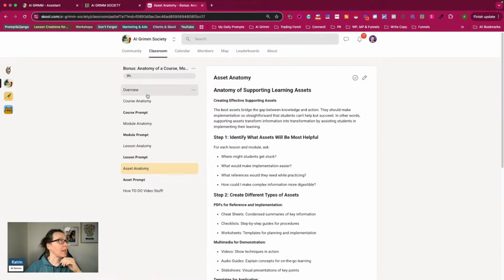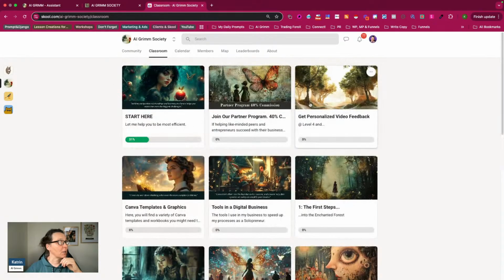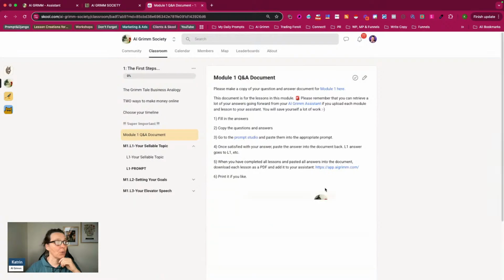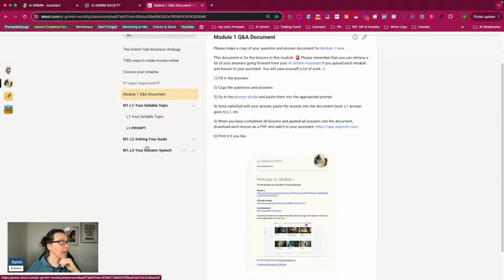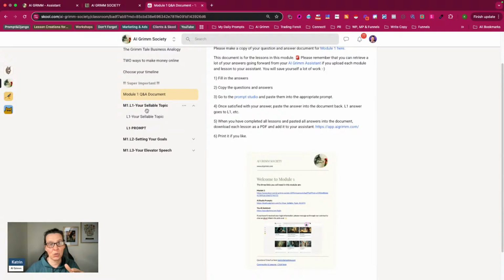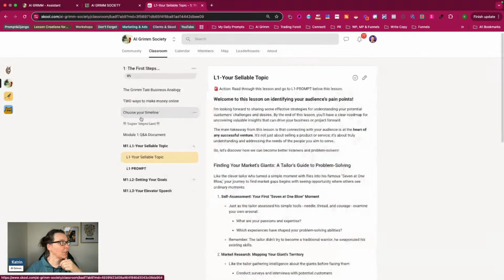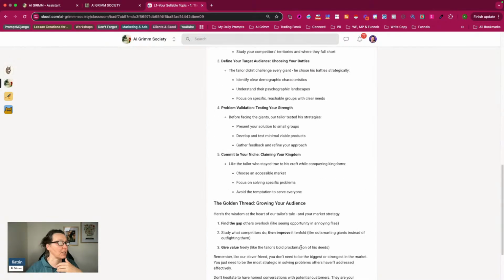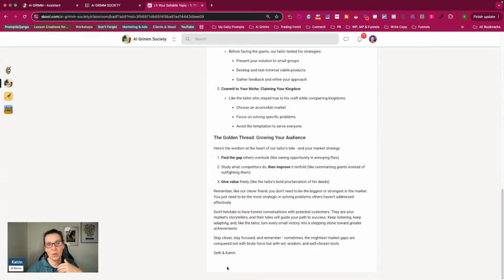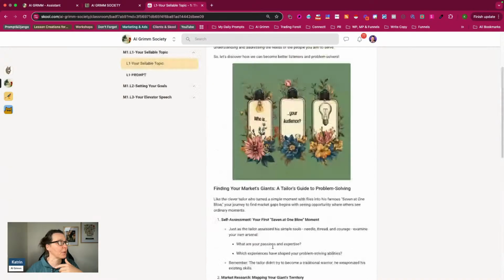Now, that being said, if you have started already with a course, you know the way we approach everything is that you come in here to, let's say, module 1, you learn about your sellable topic. So what kind of topic can you sell? What is good for you that aligns with your expertise, but also aligns with what the audience wants? So there's an entire lesson. Often you find also a workbook or a PDF with this one.